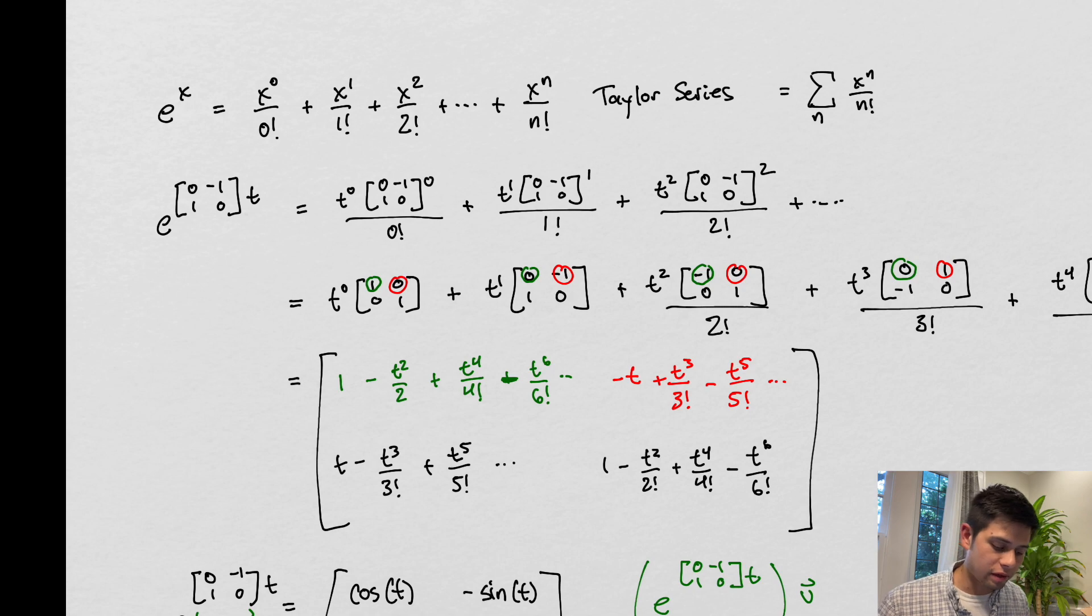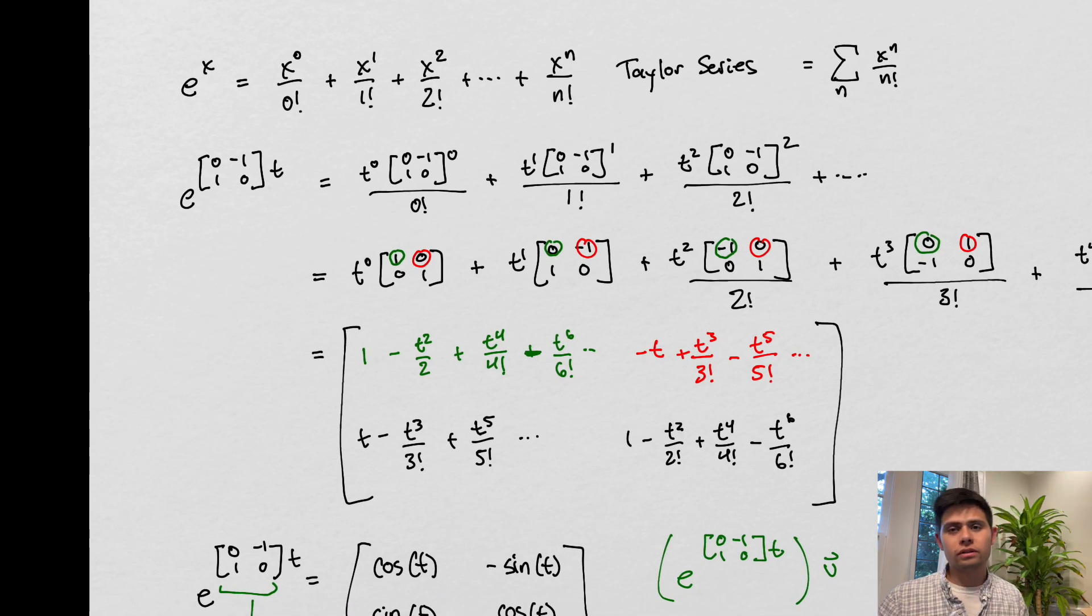So let's suppose now, let's ask the question: what if we have e to something and that something is in these numerators? Let's consider a parameter t multiplied by a matrix with this exponent being the thing that's going to be in our numerators.